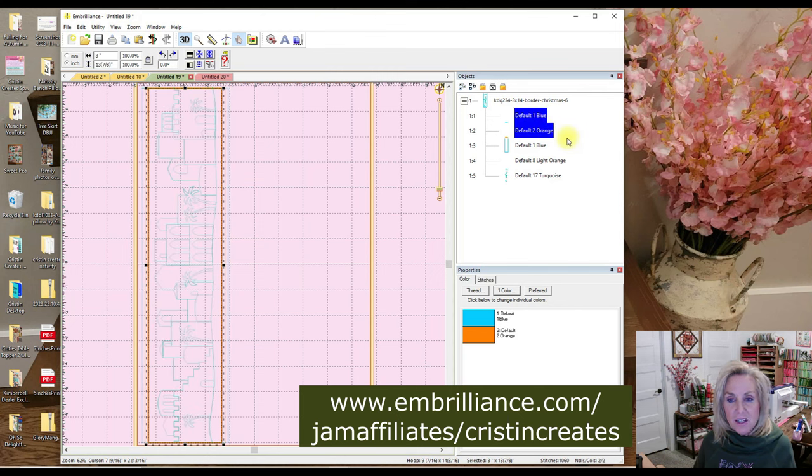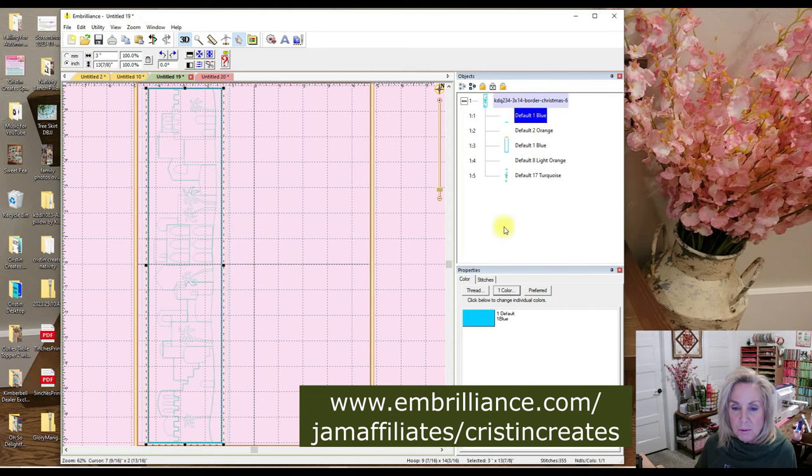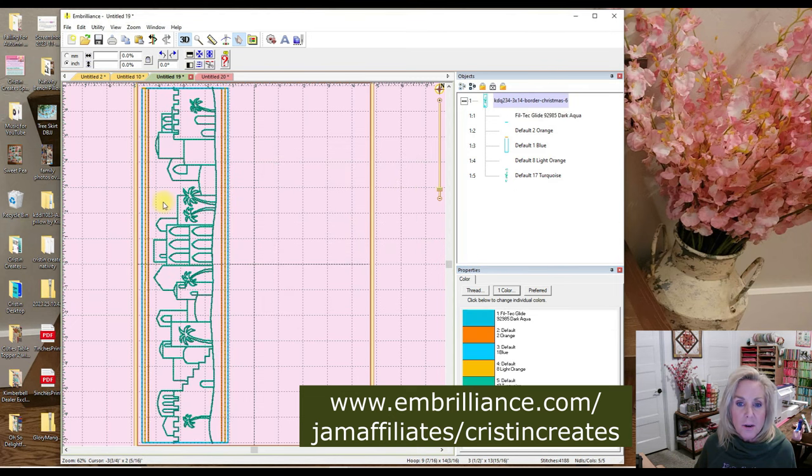I need to leave it in there just to remind everyone to bypass it for those that aren't using software. So I'm just going to change that one. Since I've got the default one blue twice, that will join together and it will be a problem. So I'm just going to do this first one that you don't even need to have. You can delete it. So I'm going to just quickly change that to dark aqua, and then that one is all ready because nothing else is the same.